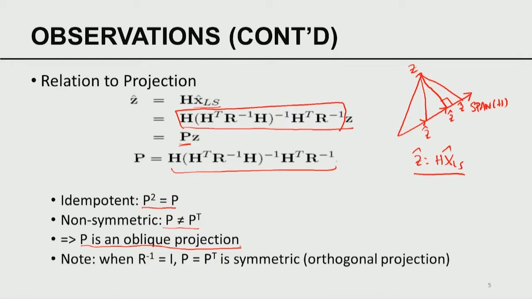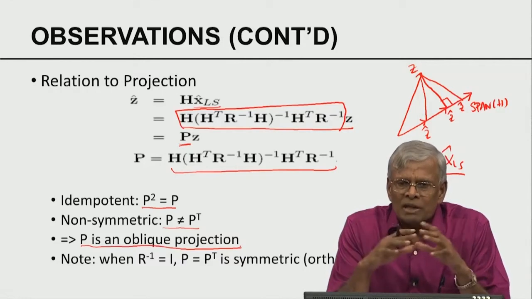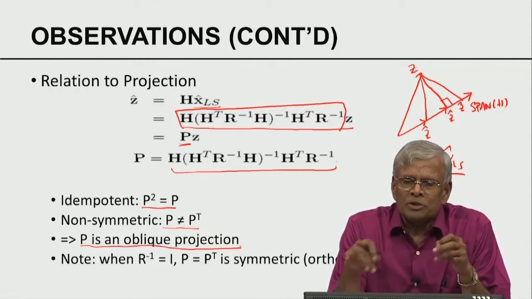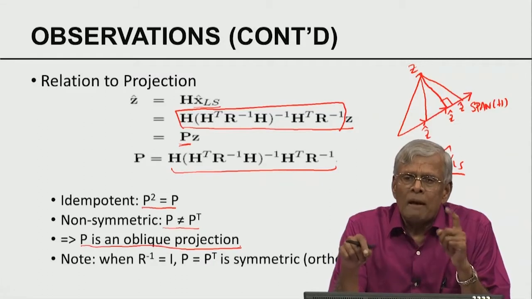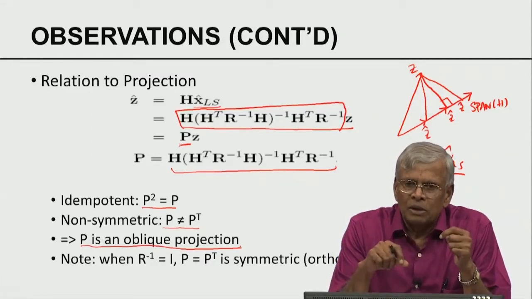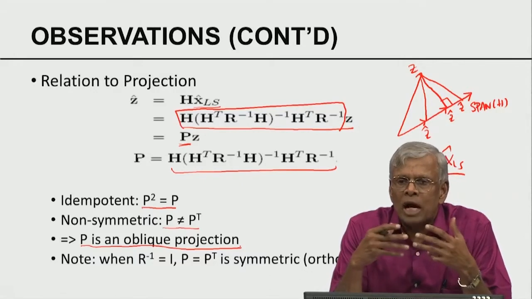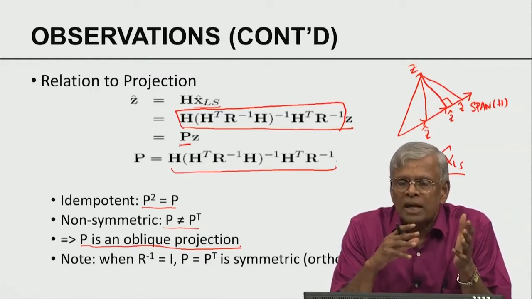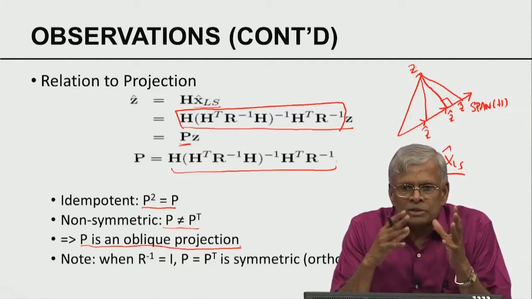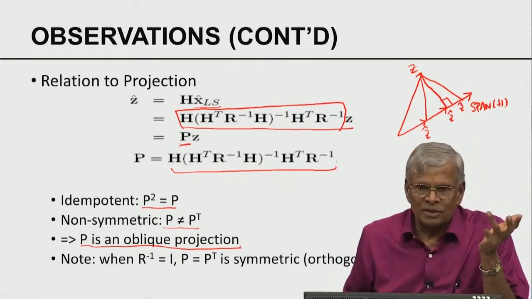That is the basic theory. We have not proved that theorem. If you are a person who wants to know more and more of fundamentals, what is the fundamental result in here? Any orthogonal projection matrix must be idempotent and symmetric. Any oblique projection matrix as an operator must be idempotent but not symmetric. What is the intrinsic relation between projection operators and matrices with these properties? These are produced in an advanced book on matrix analysis, matrix theory. There are a number of books we have alluded to, especially the book by Horn and Johnson, which is one of my favorites. It has very nice proofs of these basic facts from operator theory as well as projection theory.